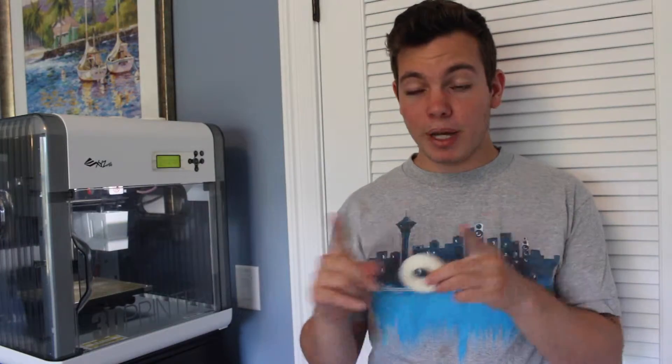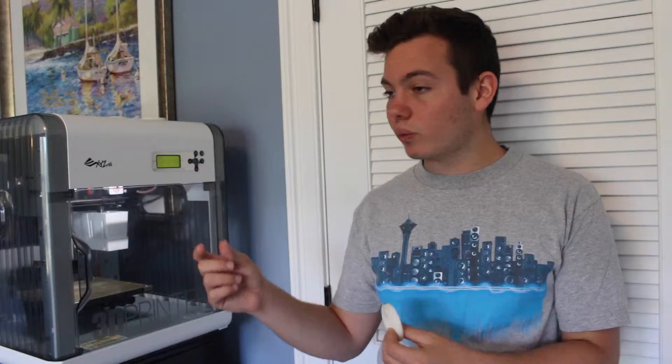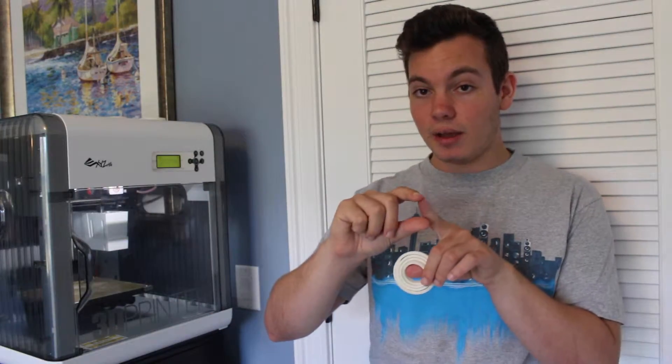I was unsure of what was causing this, so I went online to XYZ Printing's website and found out that they have a video about this problem — not printing perfectly circular. It says one of the problems might be that the X-belt is loose, the belt that controls the X-carriage of the printer. They said there's just one bolt you have to loosen, a piece will pop out, you push it in and tighten it again and it should tension it up. The belt didn't really seem loose in the first place. I did that, and it may have tightened it a little bit, but it didn't really seem to tighten all that much.